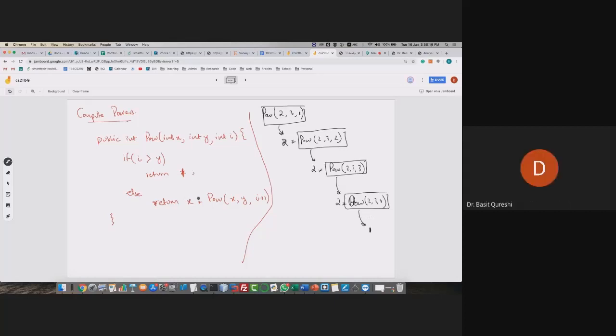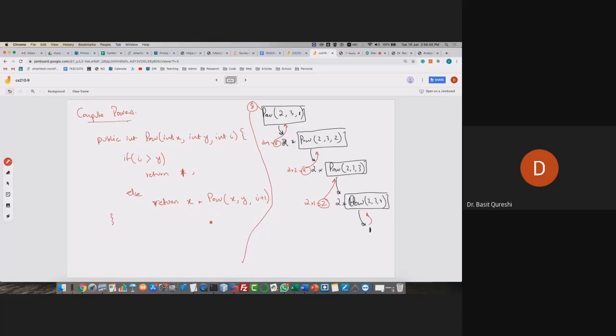Now we start returning. We start returning back. So that's going to return back. This will become 2 times 1 is 2. Okay. So this becomes 2. So this will be 2 times 2 is 4. This one becomes 4. Okay. So this one would be 2 times 4 is 8. It's going to return 8. So this method gives you back 8. Is that correct? So 2 to the power 3 is 8. Okay. So the code that we've written over here is okay, but we can improve it, of course.